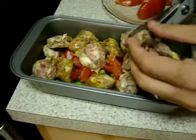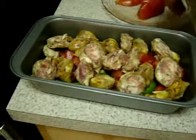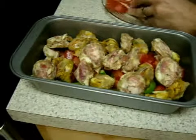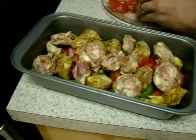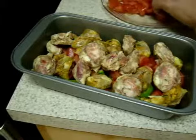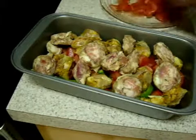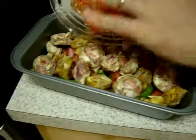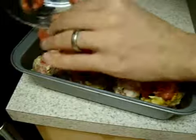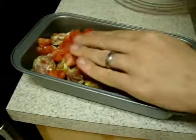I know you're probably thinking ketchup, yuck, but it works out pretty good. I had a friend that actually introduced me to that, and it really makes a nice sauce in there with the tomatoes. He didn't put tomato in it. I actually add the tomato. That's my idea. And it makes for a great, great sauce. All right, some more of that tomato. Just the other half that I had left over from before. Right on top, and I'm going to cut up some onions here.